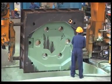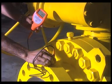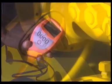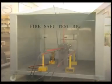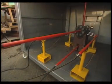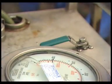At this stage, Camtech's Quality Control Department examines each individual valve unit and carries out the painting quality test using an ultrasonic meter, which is used for measuring the dry film thickness of the paint. Camtech is one of the only plants in the GCC which is equipped to carry out the fire safety test, if so required, by its discerning clientele. This test is conducted as per American Petroleum Institute's API 607 standards.